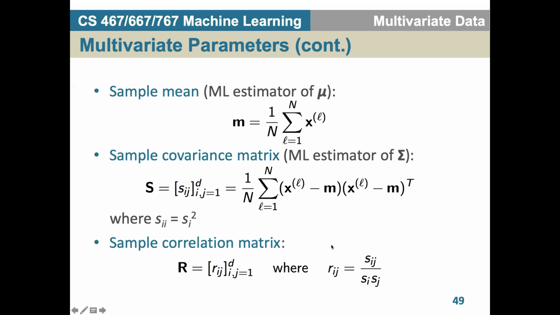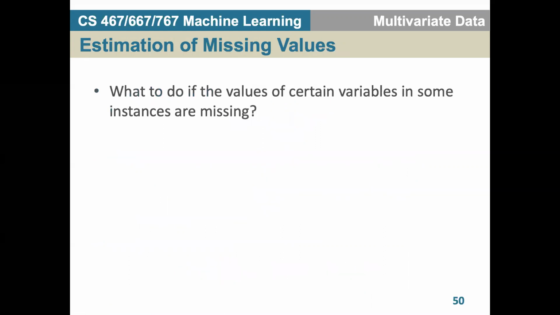There is also correlation. If you divide the sample covariance by the sample standard deviations of the columns, you get the sample correlation matrix. This is not commonly used because for both the sample mean and the sample covariance matrix you can get an unbiased estimator, but for correlation there is no unbiased estimator. This is deeper in mathematics, so we will not go through it, but keep that in mind. Usually in this lecture, we stop right here at the sample covariance. Any questions? If not, let's continue.